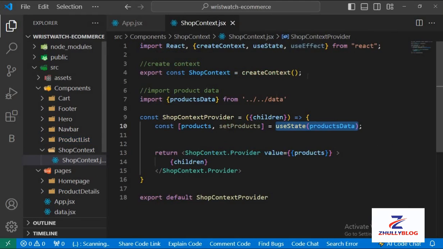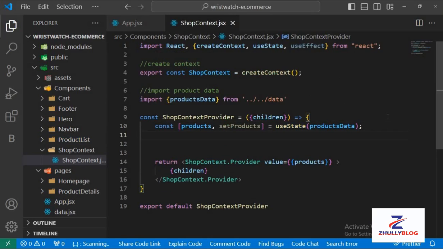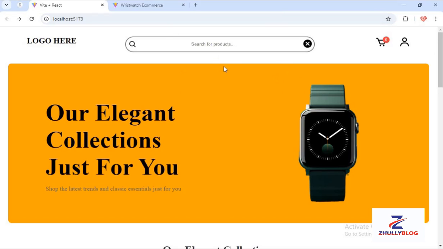So I'm going to close this, and now for our shop context.jsx, I'm going to create a state variable for filtered products and a setter function that will update our filtered products. Basically, what we're trying to work on is the filtering and searching process. So we have to filter before we display the products that match whatever our user types in the input field.